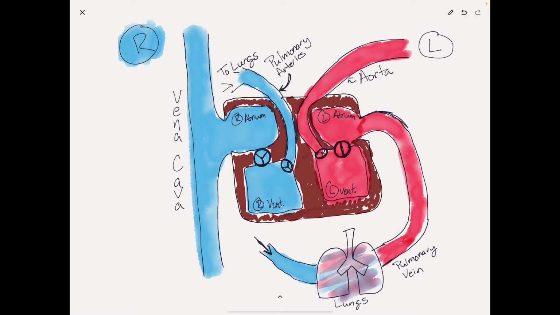So that's what this big structure is. And if you want to draw more arrows, you can draw an arrow right here that's going to the body. All right. And if we want to complete this circle, we can go to the body, where it's coming out of the aorta over here on this left side of our drawing, our heart. Go back over here to the right, and for the vena cava, we can draw arrows pointing into the vena cava from the top and the bottom. And we'll just put from the body. So that's the blood coming back from the body.